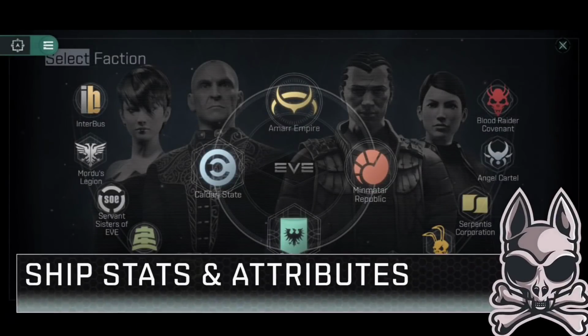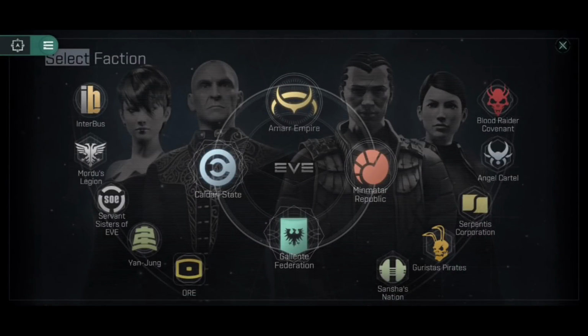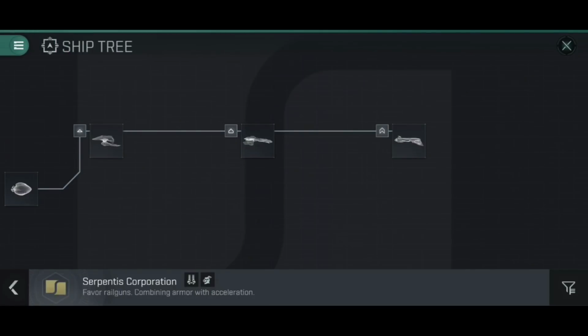Let's jump right in to talking about the Serpentis Corporation Vindicator. The Serpentis Corporation are one of the 5 pirate factions in New Eden, alongside the Blood Raider Covenant, Angel Cartel, Guristas Pirates, and Sanshas Nation, and those are all conveniently grouped up on the right-hand side of the select faction screen of the ship tree, so we can go into Serpentis Corporation from there.